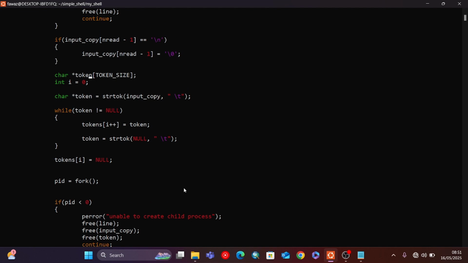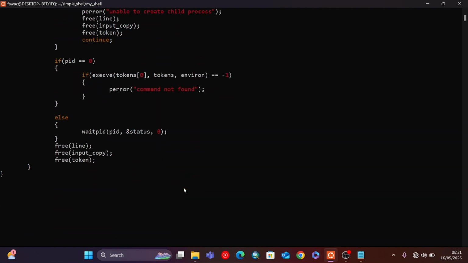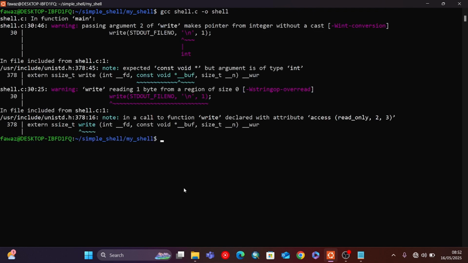Yeah, this is the mistake here. Tokens. Alright, so I think this should clear up some of the errors. So let's compile this again. Alright, so it says expected const void, but argument is of type int.